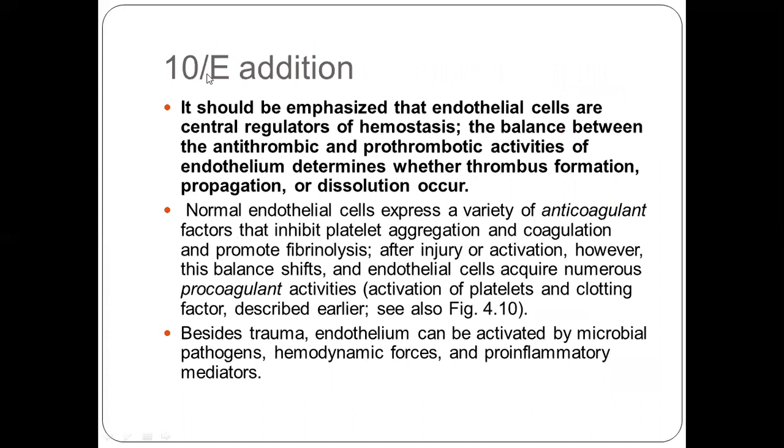And there is a new addition of a paragraph in the latest 10th edition. It should be emphasized that endothelial cells are the central regulator of hemostasis. The balance between the antithrombotic and prothrombotic activities of endothelium determines whether thrombus formation, propagation, or dissolution occurs. Normal endothelial cells express a variety of anticoagulant factors that inhibit platelet aggregation and coagulation and promote fibrinolysis.